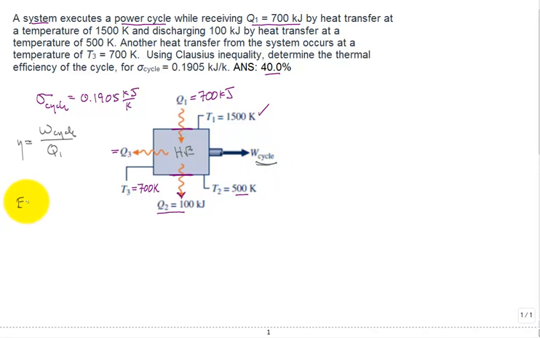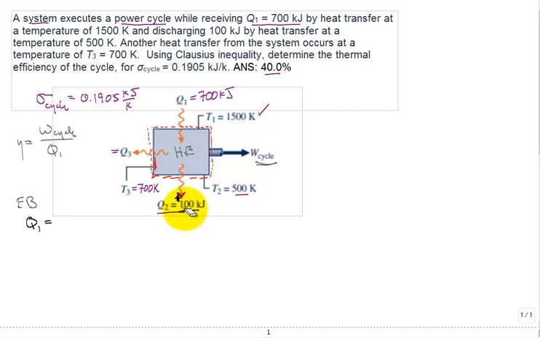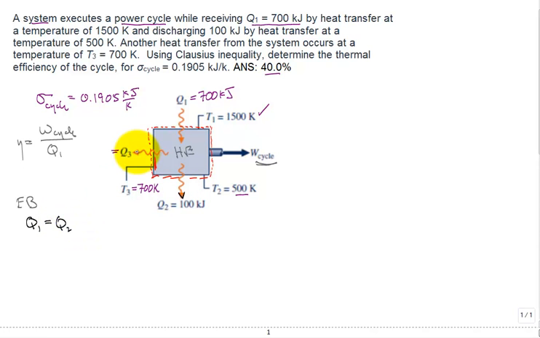If we try an energy balance for our system, let's introduce a boundary around the heat engine. That boundary has a temperature of T1 where heat transfer is crossing, T2 in this region where Q2 crosses, and T3 where Q3 crosses. From our energy balance, we have Q1 in, and then we have Q2 out and Q3 out.